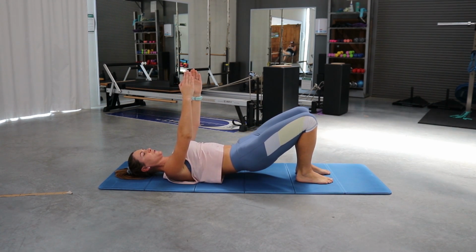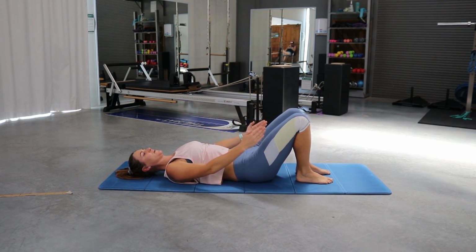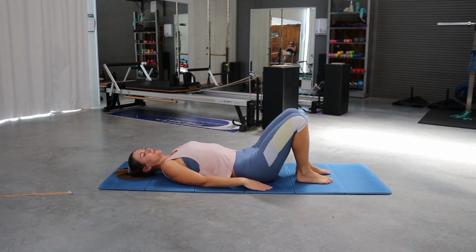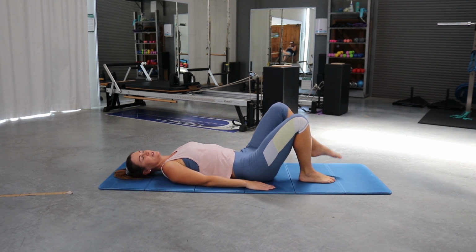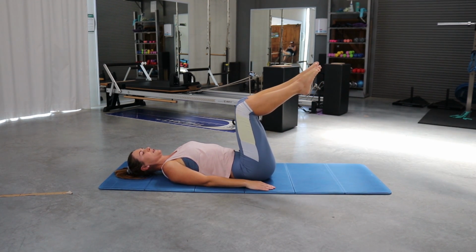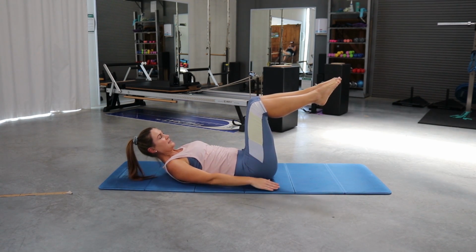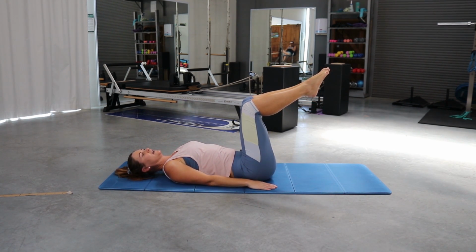And then roll back down to your bridge, so work your way back down through the spine, arms come down, reach down. Here we're going onto your tabletop position. So for your tabletop position, both legs are coming up. You're after a 90-degree angle up hip and the knees. Holding that position there, flex the feet, and we're doing toe taps.